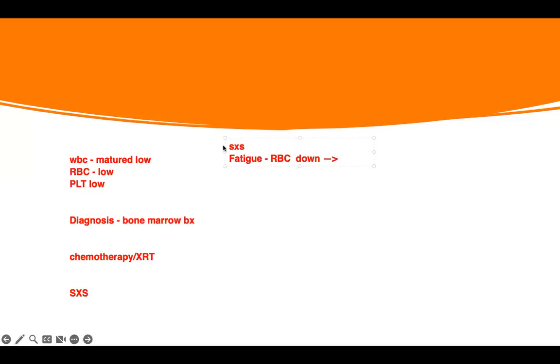Transfusion is fine, but it's not effective. I want them to make new red blood cells. You can transfuse them forever, and they'll become jaundiced. So I want them to make new red blood cells. And you know this medication. I don't have to mention its name. Epoetin alpha. So they get erythropoietin. It's the same medication you give a patient who has chronic kidney disease because they are anemic.